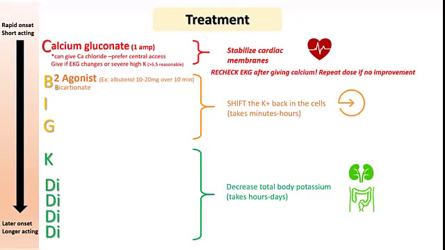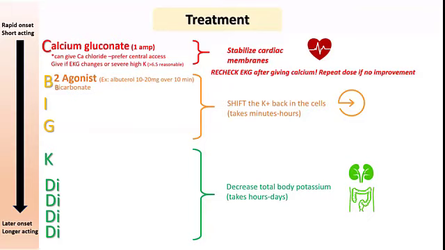Typically, this is an albuterol nebulizer of 10 to 20 milligrams given over 10 minutes. Please note the dose here because this is very high compared to what you would standardly give for a patient with a COPD or asthma exacerbation, for example. The typical dose is 2.5 milligrams, so we are giving 4 to 8 times your normal dose.